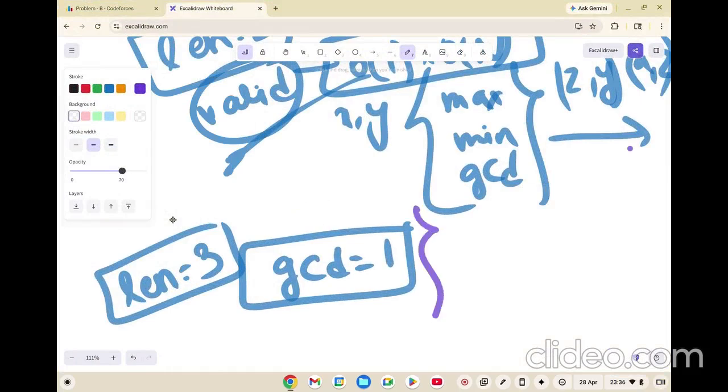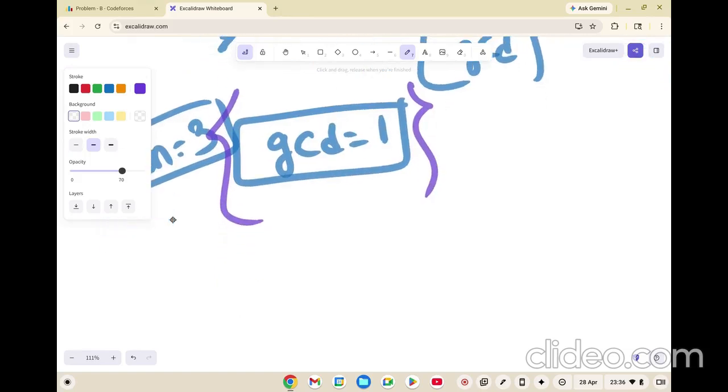All right, so let's say I had a GCD equal to 1. What would happen if my GCD was 1? GCD being 1 tells me that 3 elements have a GCD 1, let's say.